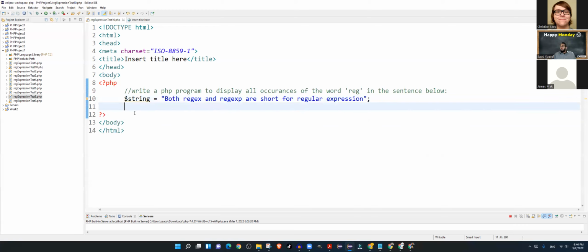Okay. So write a PHP program to display all occurrences of the word reg in the sentence below.